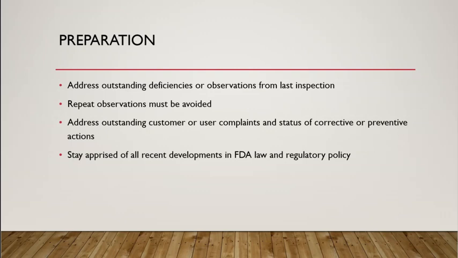What we want to do in preparation is to have on hand specific standard operating procedures, not only for the FDA, but for other governmental inspections. And when we come up with those procedures, we want to train our employees. We want to make sure that we define the roles of our company employees, like the Director of Regulatory Affairs, the Quality Assurance Manager, and the Production Manager, so they know their roles in the inspection.